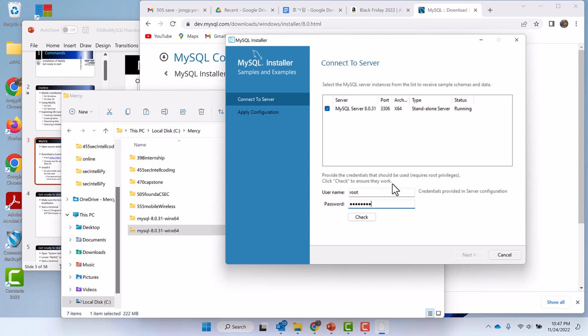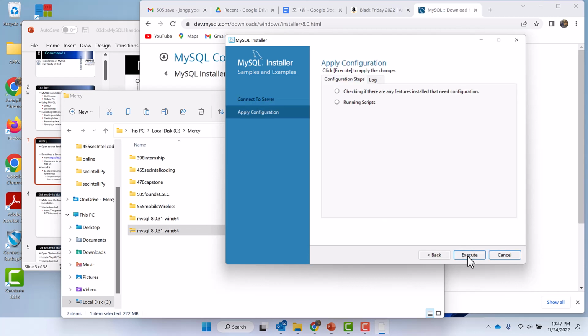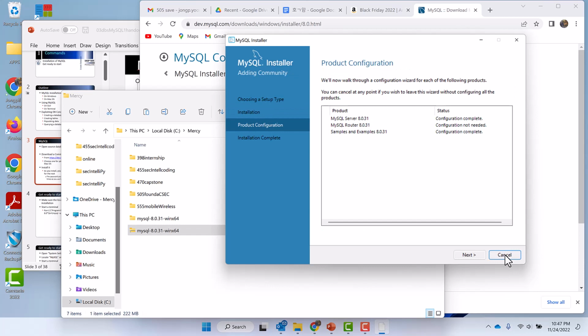Check, ensure connection succeeded. Next, and apply configurations. Checking if there are any features installed and running script. Okay, finally, finish.